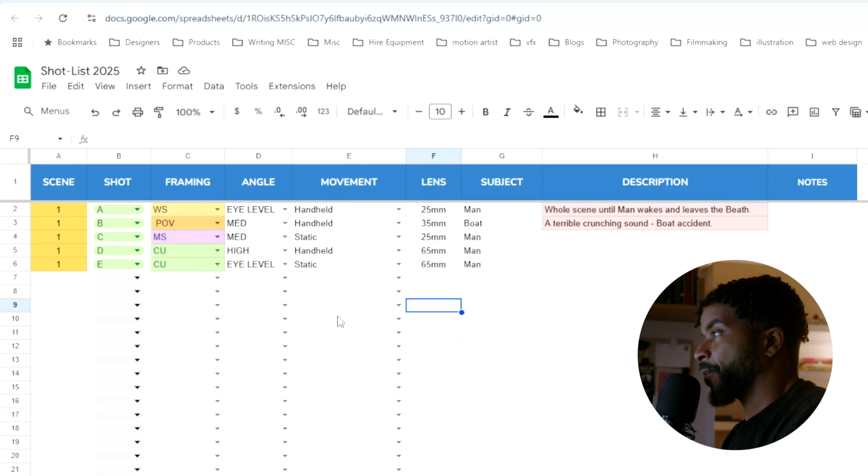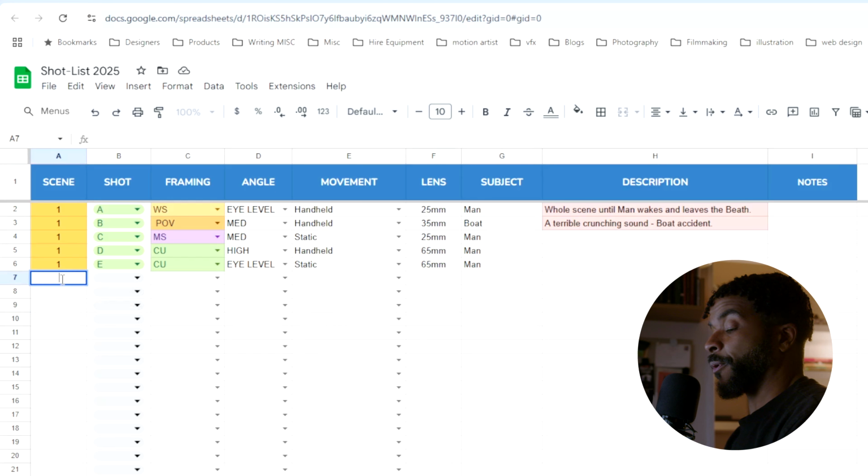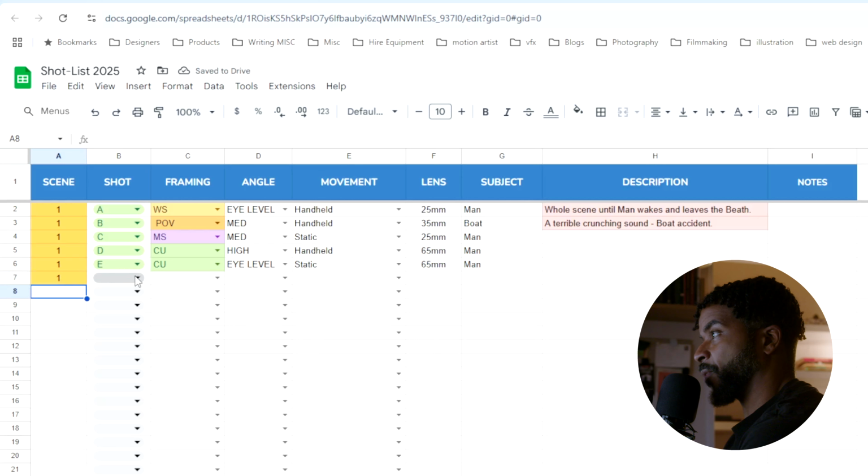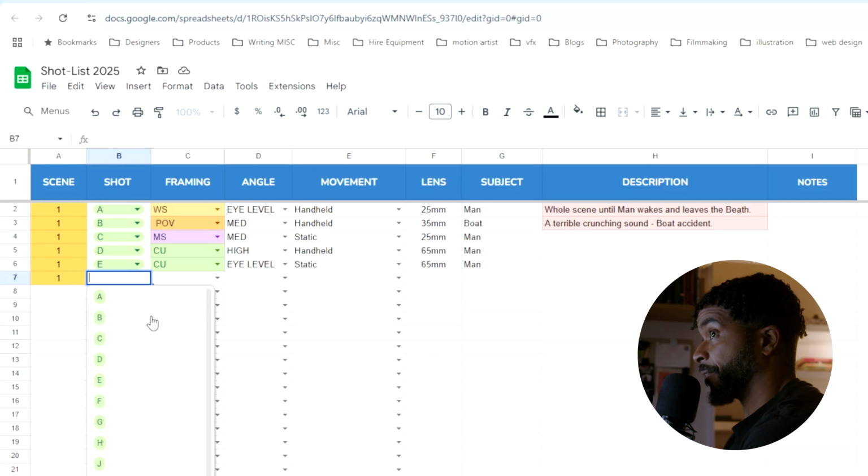So here in our next page we have, which is still scene 1. So we'll put in scene 1. And because it's scene 1, we have to continue the shots, so it'll be a different shot.